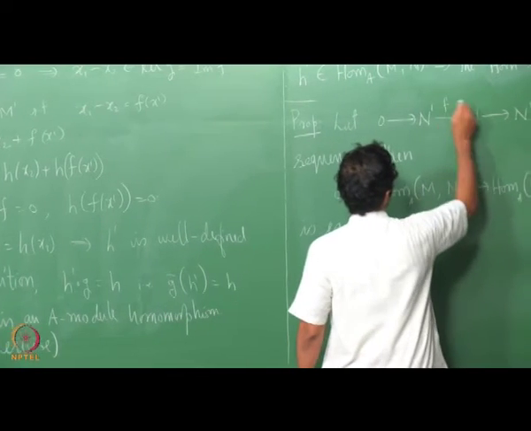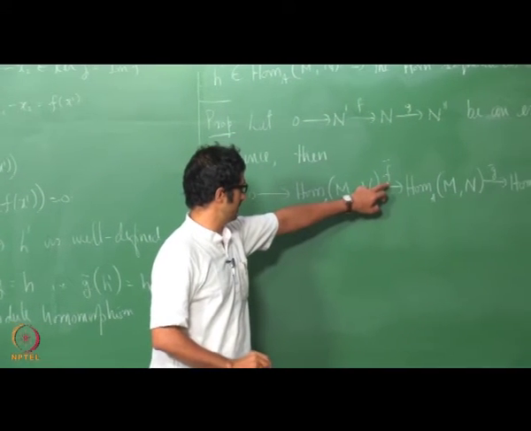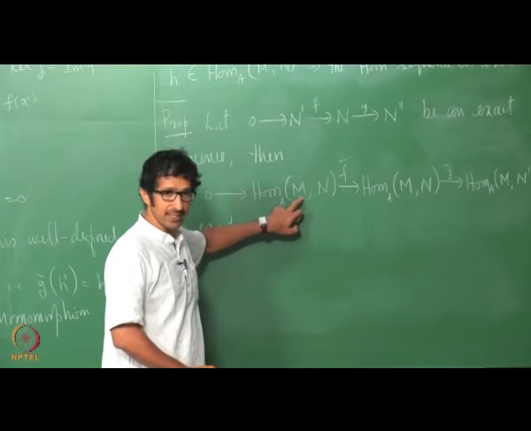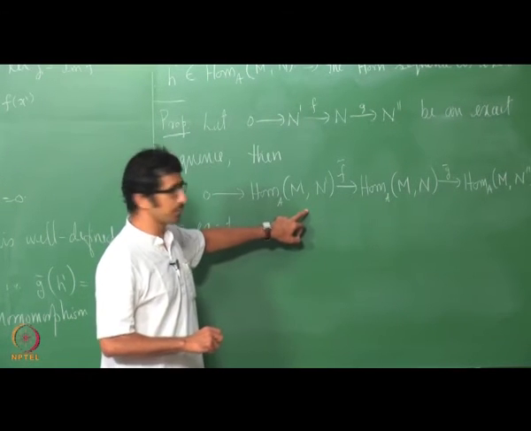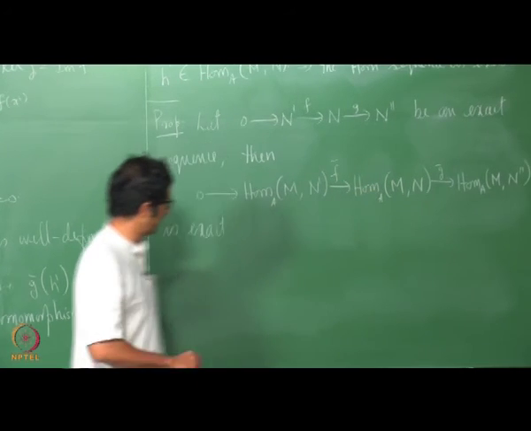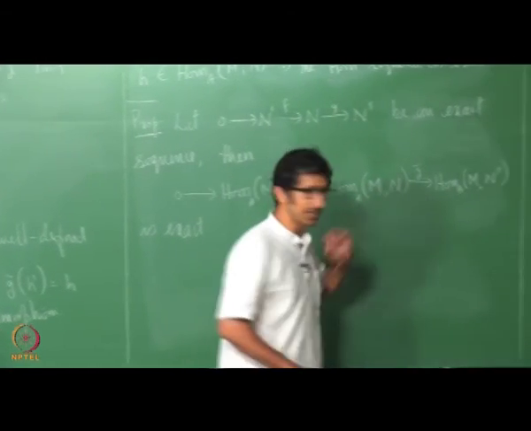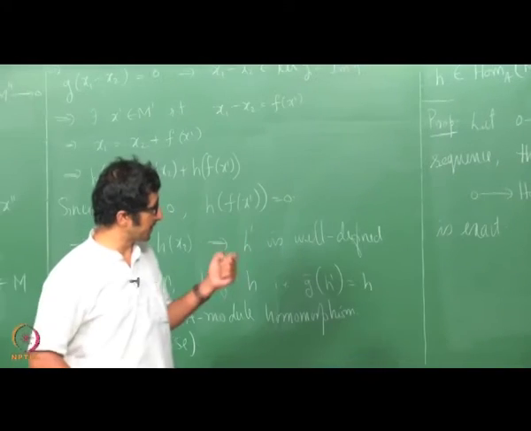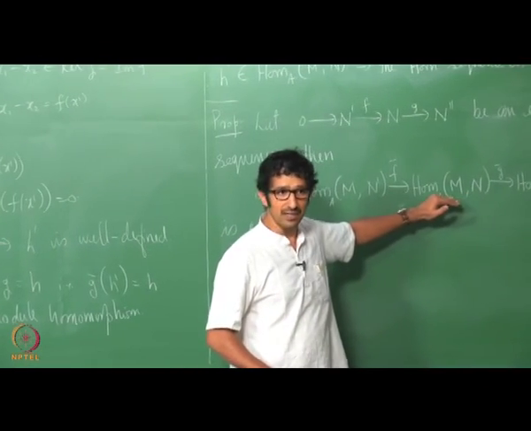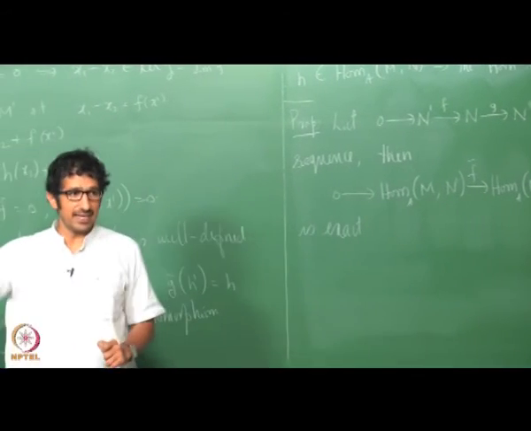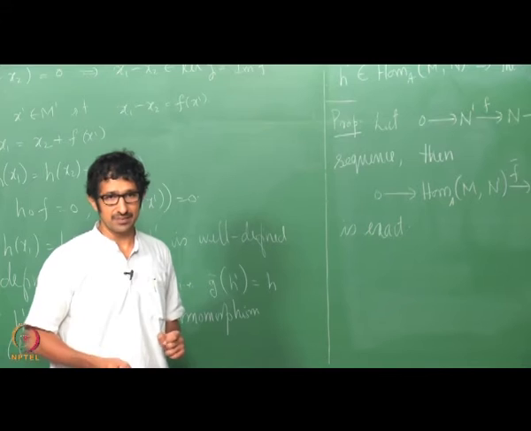So, if I call these f and g, this is f bar and g bar. This map takes, so if I have h here, f bar of h is f composite h, and similarly g bar. So, in this case again one can prove that f bar is injective and the kernel is equal to the image. So, here also you have to construct, given an element in the kernel, an element in the image. Same way, diagram chasing, I will leave it to you to do that, and you should do that.